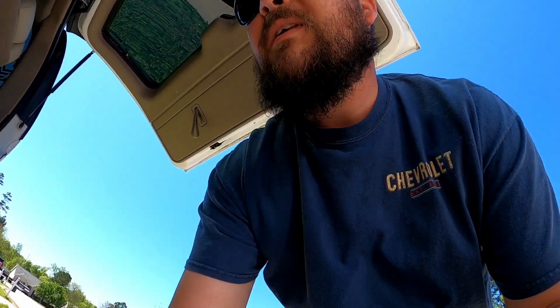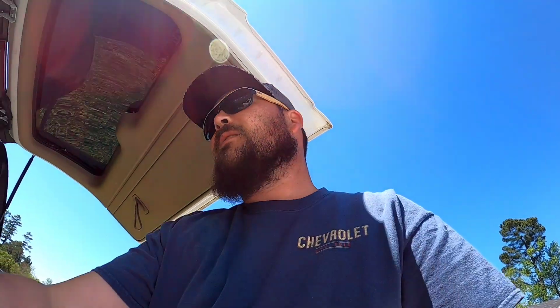All right, so we got our ceramic thin cut blades. Now we're running over to Advance real quick to see if they've got the paint match color for the Silverado, so we can paint it to match the bumper and everything like that. So. All right, so we made it back. We're trying to swap these blades out. See what we can get done with cutting now.